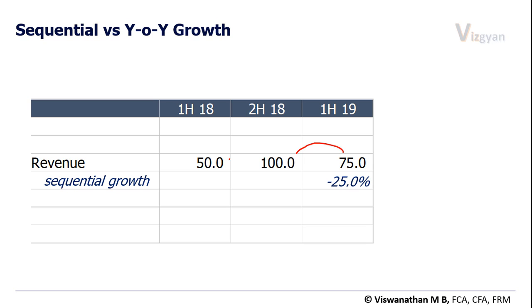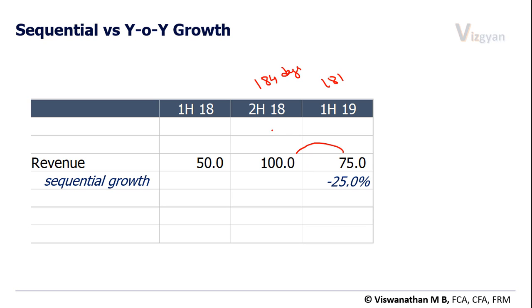But there are two problems when you use sequential growth. The first problem is that the 2 half years do not have exactly the same time. If it's a simple calendar year we are talking about, then the first half of a calendar year would typically have 181 days, unless it's a leap year, and the second half is going to have 184 days. One more problem is that across the world, it is typically the second half when you have a lot of festival holidays. That means if you're in a retail business or other business that depends on festivals, you're going to witness much higher sales in the second half than the first half. So the number that we see can as well be misleading.